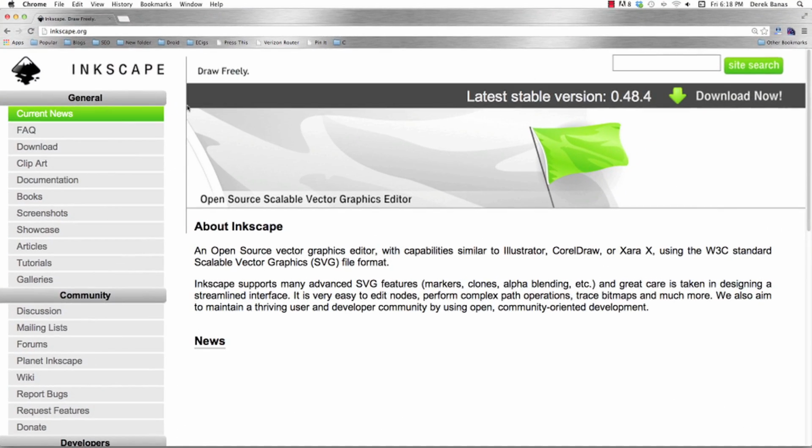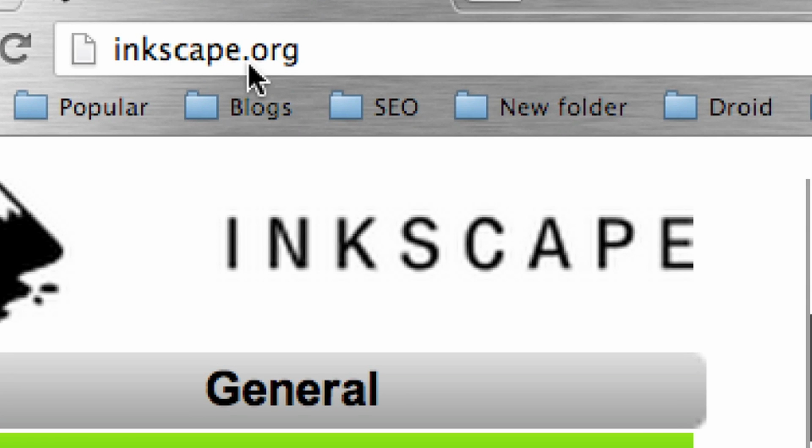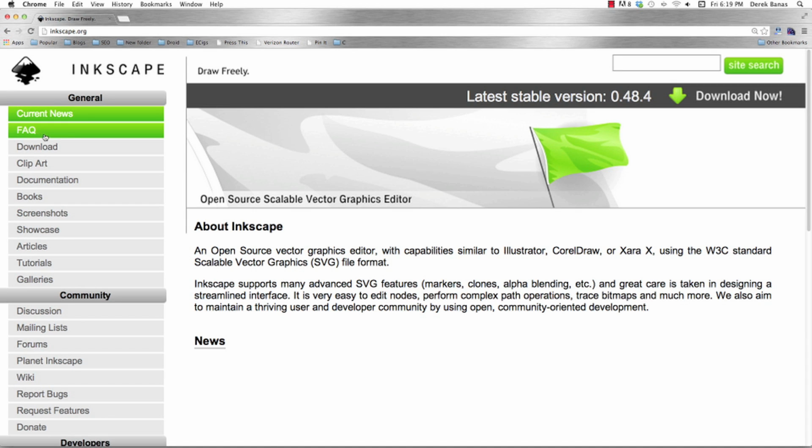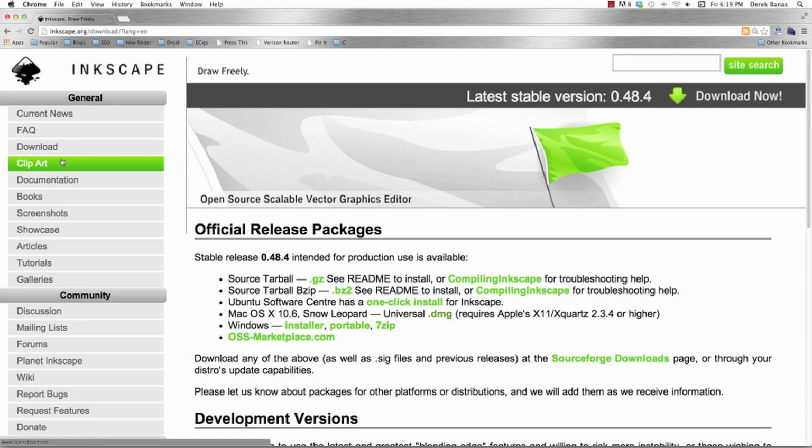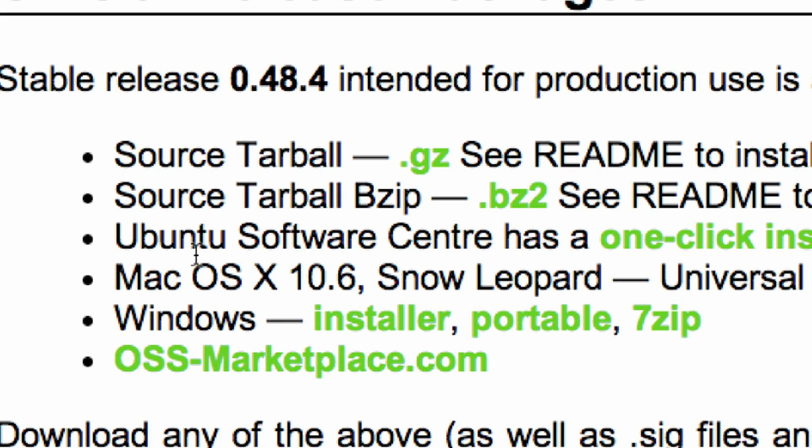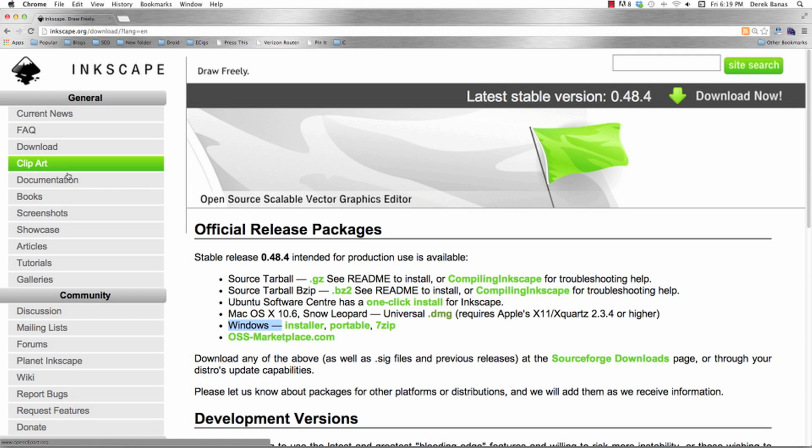Okay, so the very first thing you're going to want to do is go to Inkscape.org and download Inkscape. And what's awesome about it is it works on any operating system. And even better yet, all of the key code shortcuts are exactly the same for every operating system. So if you're using Ubuntu, Linux, Mac OS X, Windows, anything, it's going to work. And you can get all that at Inkscape.org. And it's so easy to install, I'm not even going to bother showing you how to do that. Let's just start using it.